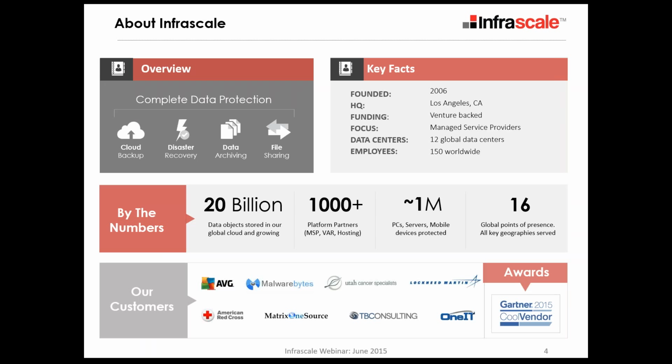We think of Salesforce as our spirit animal, which is a weird thing to say as a data protection company, but Salesforce came along and they transformed a software category that was incredibly complex. We're talking about ERP and CRM. It was all done on-prem, it was all client server, and it was incredibly expensive. They transformed that into an easy-use application that you could consume via the web or the cloud, that you could get started on straight away, pay as you go, and have it all in one single pane of glass. And that's what we're doing with data protection.